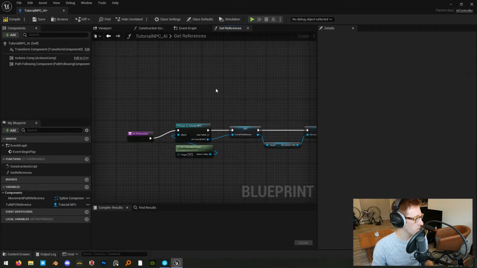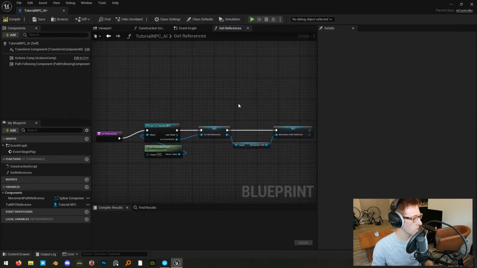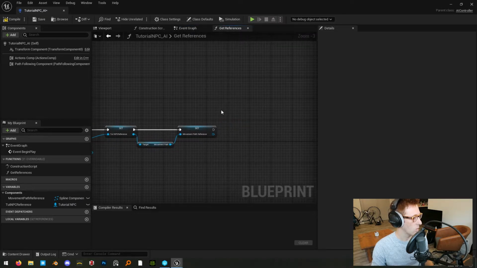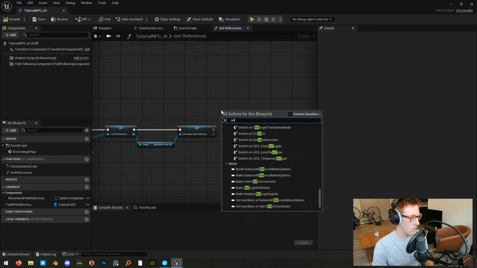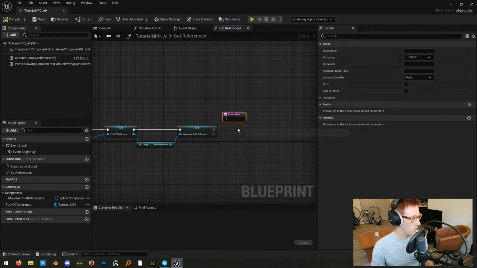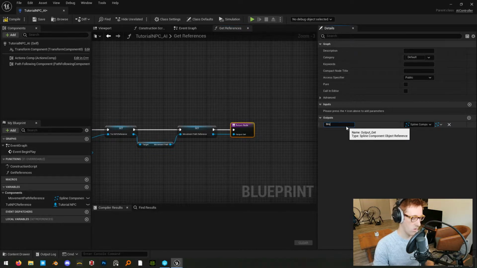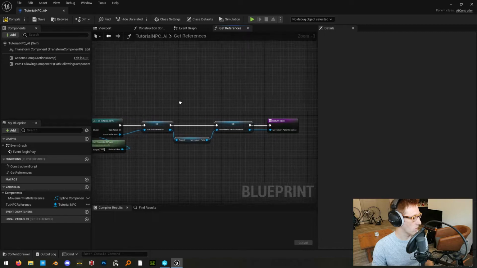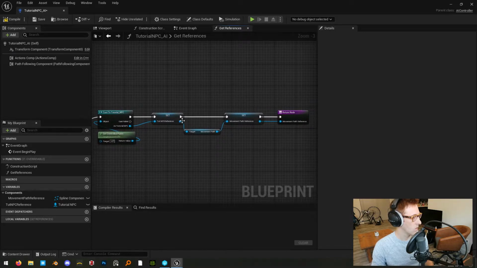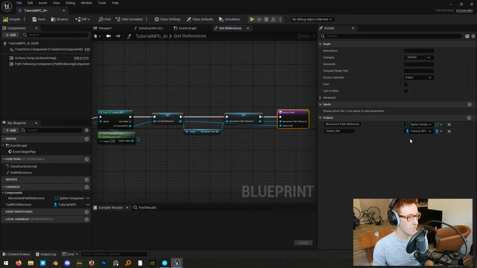Inside of this function, just double click to open this up, we want to add one more thing here, which is a return node. We will plug this output up here and return two things. First, our movement path reference, and then we also want to return the reference to our NPC character, so that we don't have to do this cast again.